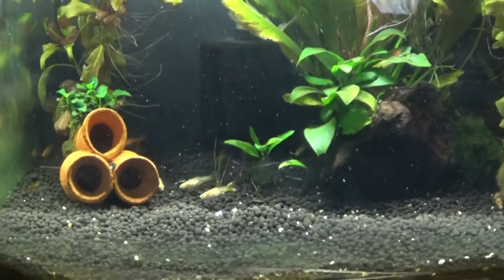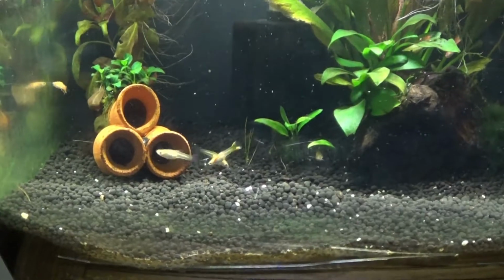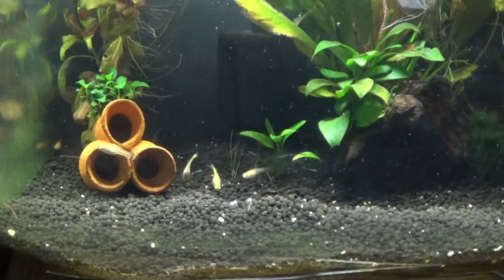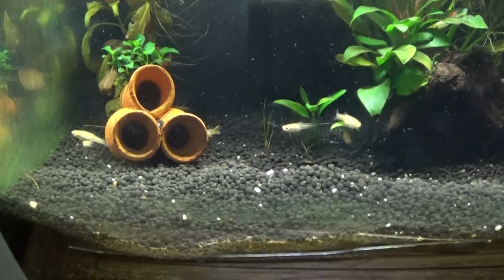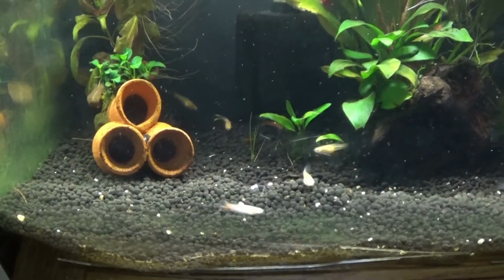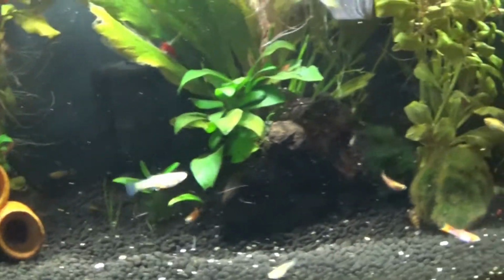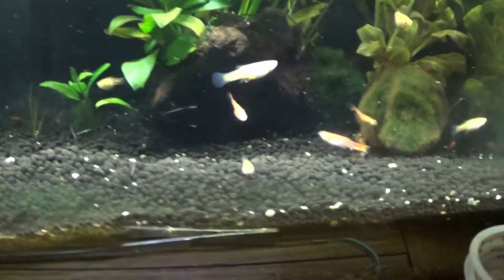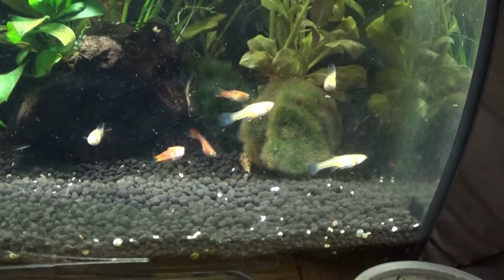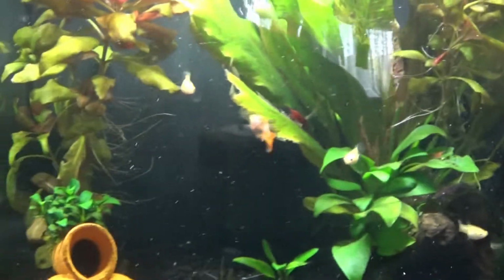However, I've gone to the in-tank system now. I'm not sure if it's better, to be fair. I don't think it's worse either, but it's another £90 on the price of the tank. Saying that, it does make it fry safe, not shrimp safe, but fry safe. So yeah, these hybrids are doing really well, and the shrimp aren't being bothered by them.